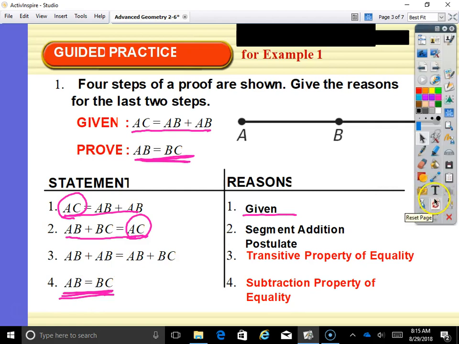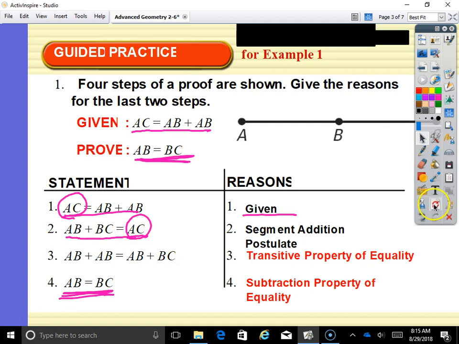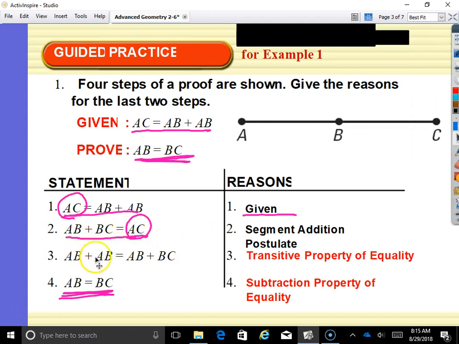Some of you might have done this in 2 more steps. You could have added these together: 2AB equals AB plus BC, and that would simplify. Then you could divide by 2 on both sides, or not divide by 2, because it won't get you to here. It'll look ugly unless you divide it by AB on both sides, which would bring you back to here. It's just extra steps. But anytime there's duplicate stuff on both sides, you can just subtract that out, or add it out if it's negative.